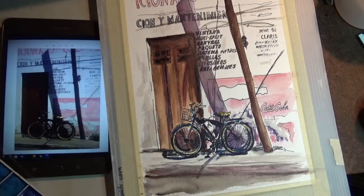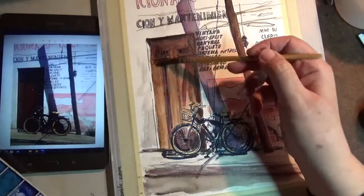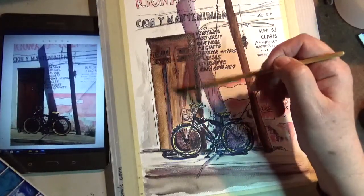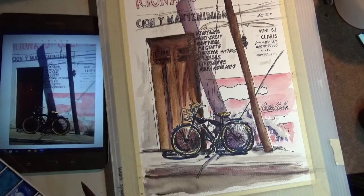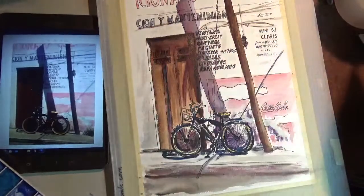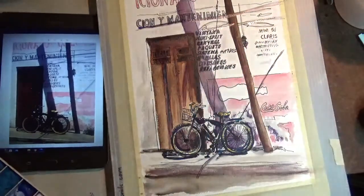Looking through there. The one thing that I can't figure out is why I'm not happy with this side of the door. Just going to mix some of that color in there. You can't really see the edge here, so I'm not going to start playing around with that. You know, I could put a little bit of purple across there. Oh, not wet enough. Just to kind of go with the purple shadow here. I'm okay with this. Don't need to do too much purple there.